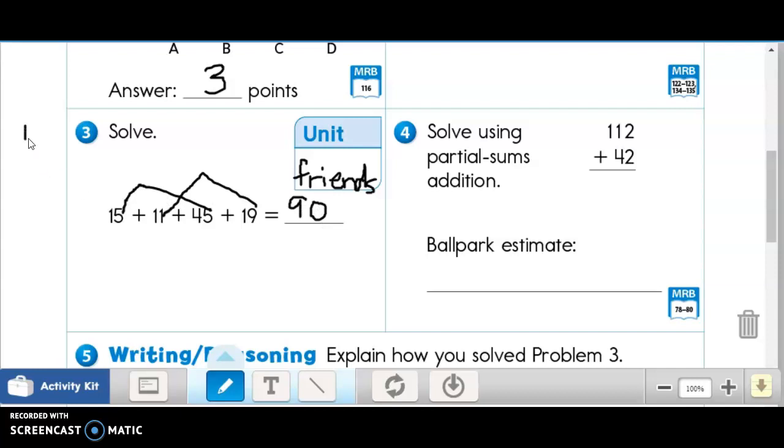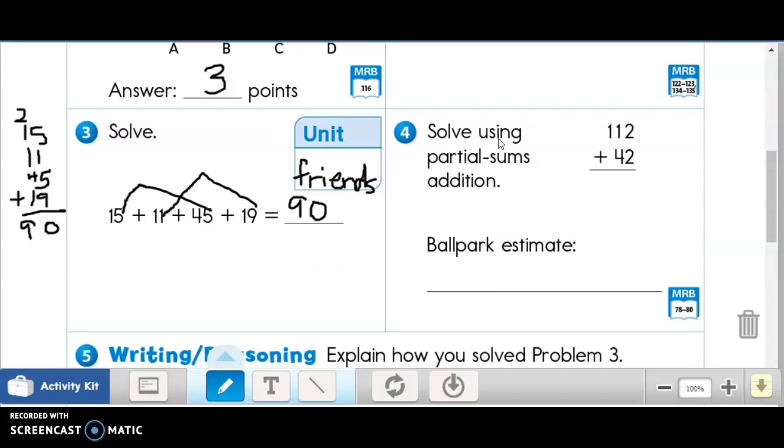If that's hard, can I write it up and down? You bet. That might be just what we need to help us to be quick and fast too. So let's do that. I can do 5 and 5, 10, another 9 and 1, that's 10, so there's 20. That was fast too, wasn't it? 2, 3, 4. 4 and 4 is 8, plus 1 is 9. We came up with the same answer two different ways.